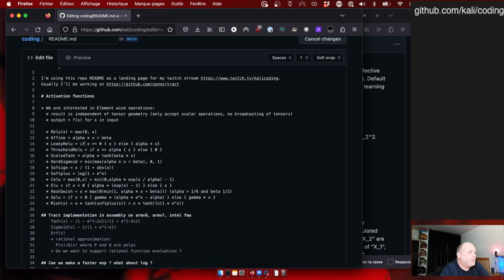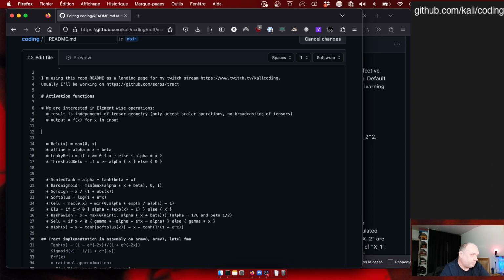Leaky ReLU has this if then else, and so that one at the current point is not fusible to the matrix multiplication. Same for this guy, because this is actually max of x. If x bigger than alpha, then x equals 0. It's a weird shape, so nope, we cannot express it easily with the max. So we have a couple which are simple ops plus if then else.